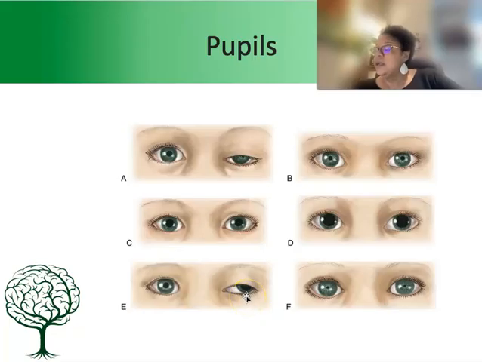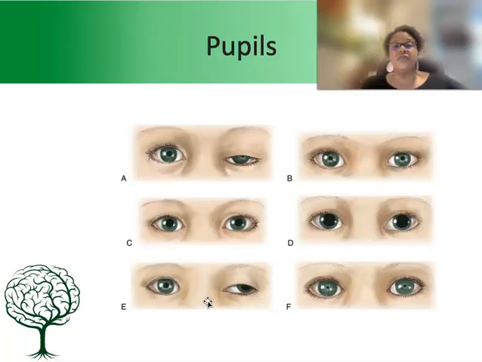It's getting there. And so, first of all, we have unequal pupils. Unequal pupils is an emergency. That's telling us that one side of the brain, which this is looking on the patient's left side, so the right side of the brain is affected. Something's going on. There's an increased pressure, there's a bleed, there's something going on. They must go to a stat CT to figure out what's happening. All right. So, unequal pupils is an emergency.